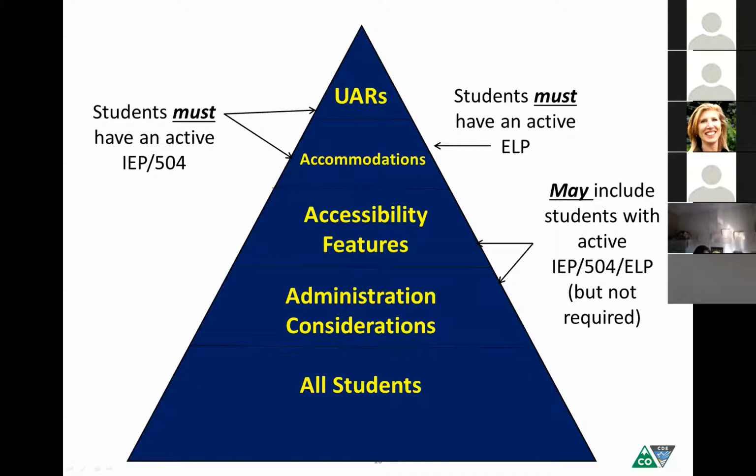Then we have accommodations, which are tied specifically to an IEP, such as a student must have an IEP in order to have extended time. Obviously, you would think large print and braille, you need an IEP. And then unique accommodations are those accommodations saved specifically for students who have an IEP or a 504. And again, that's reading of the reading test, writing or speech-to-text on the constructed response portion of the writing, and a calculator on the non-calculator section of the math test.